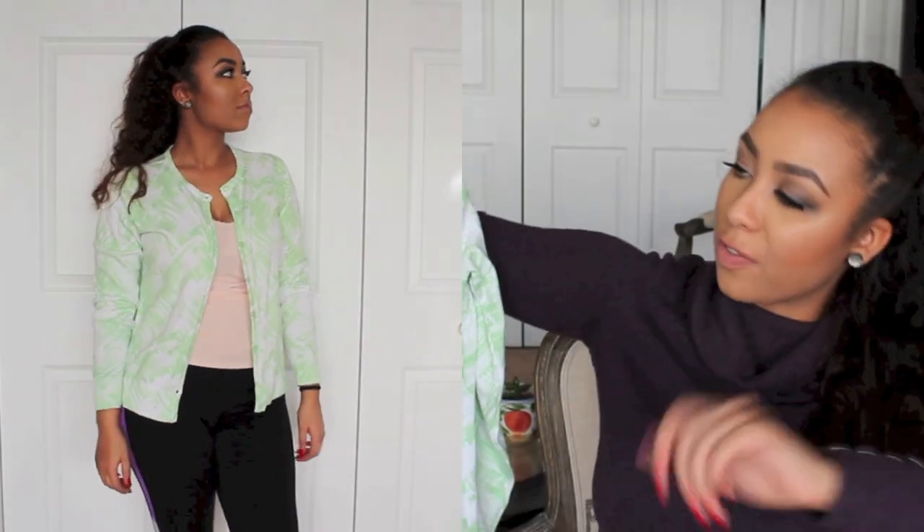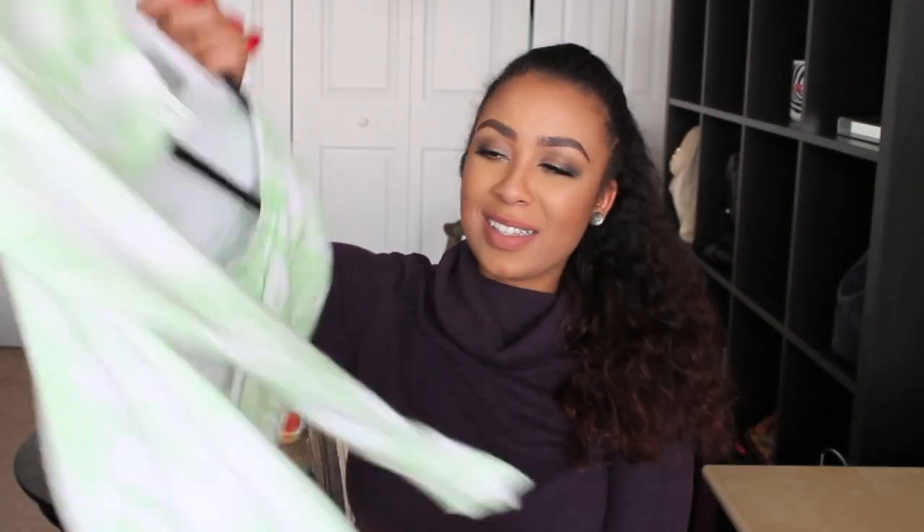The last thing I found is this really cute cardigan — I almost didn't get it. I found it waiting in line for the cashier. It's a really pretty green and white cardigan with a kind of paintbrushed-on design. It's going to be really cute for summertime because it's thinner, but cardigans always make you look more put together in an office. It's by the brand Studio Works. I only paid $2 for this, and what was cool is it still had the original store tag on it — originally a $44 cardigan.